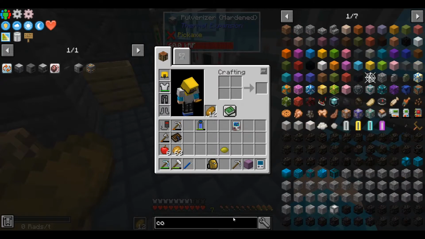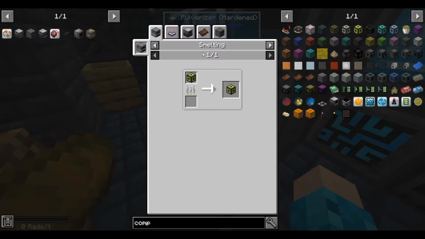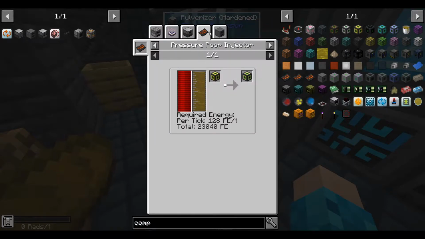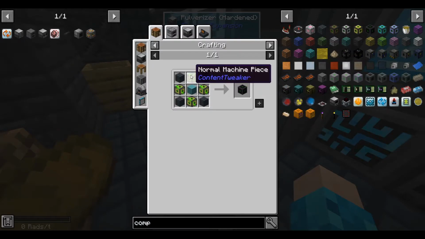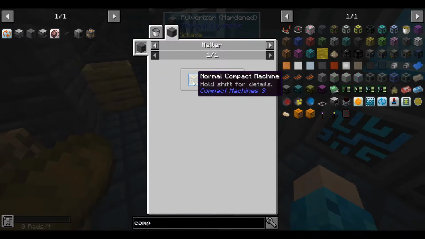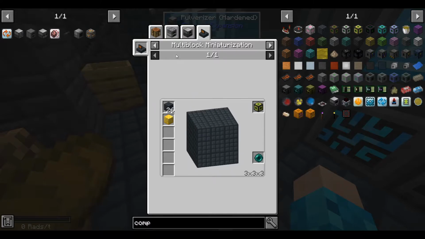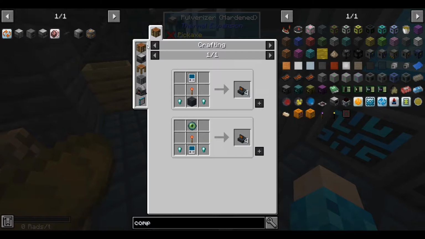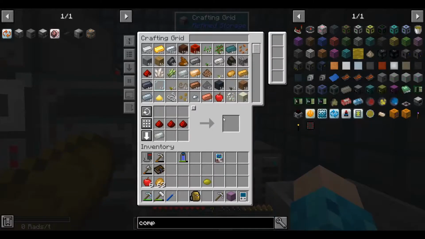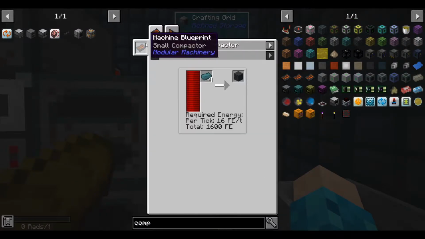Compacted squared. Is there a liquid? No, that's a sewage. Large, there you go. Normal machine piece. I mean, the compact fluid. So how do we... Wow, that's really expensive, man. I mean, this is cheaper because it's only 26. But we need this, which we can technically do right now, I think. Yeah, I think we can do this.